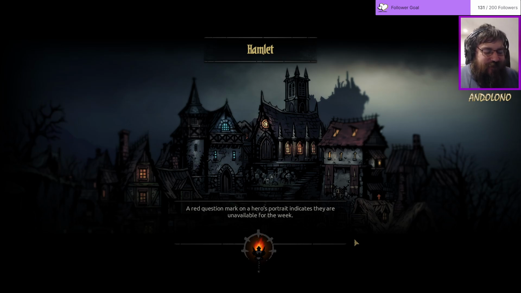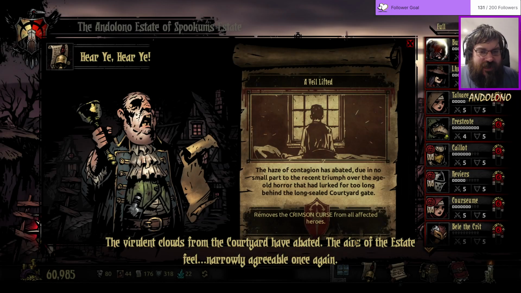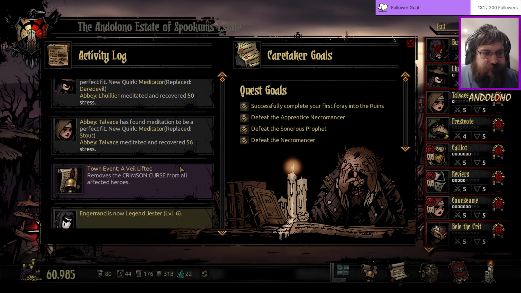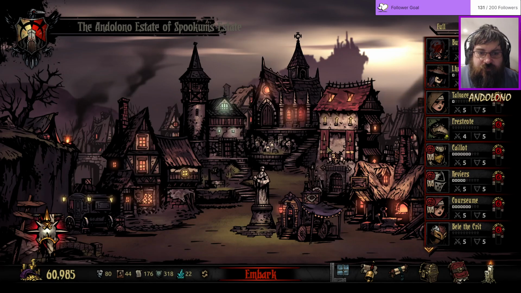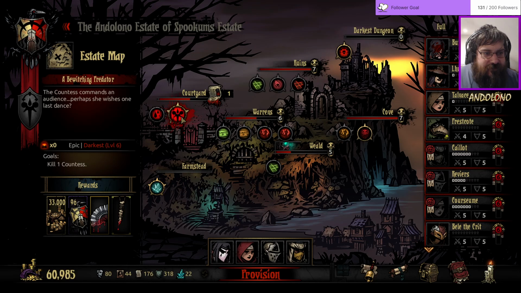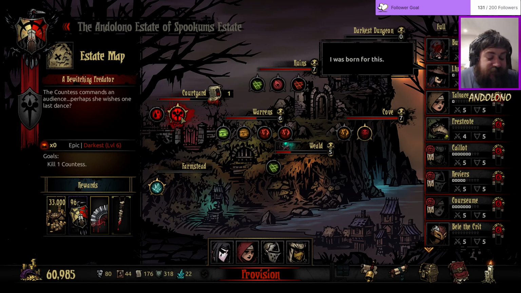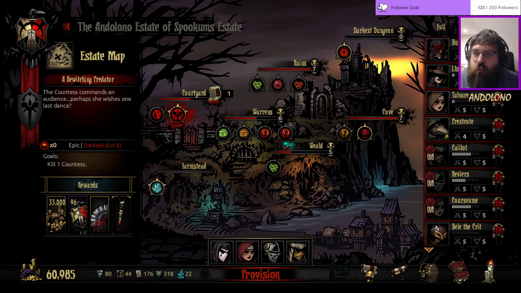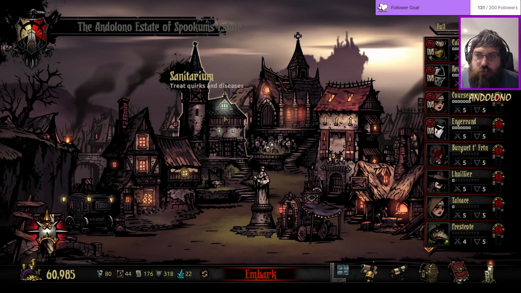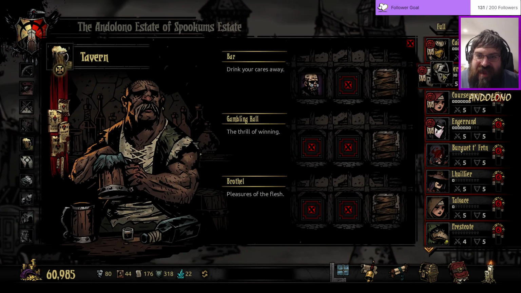Is that it? Is that the Crimson Court, or is there actually the Countess or something I need to fight? The virulent clouds. The Crimson Curse has gone from everyone again. Holy moly. We've done it. Agreeable once again. It's still there. Okay. Darkest, level 6. Kill the Countess. Alright, that will be the last tier of it, so... That's really big, though. Our level 1 squad did what they were put on this earth to do. And that was to do the Crimson Court. We might as well get everyone ready again.